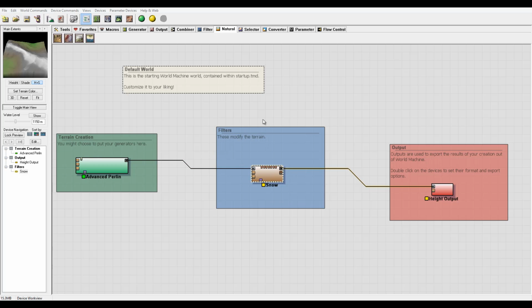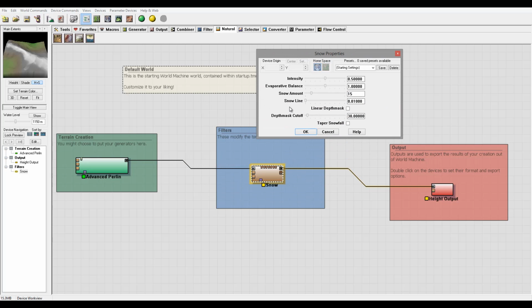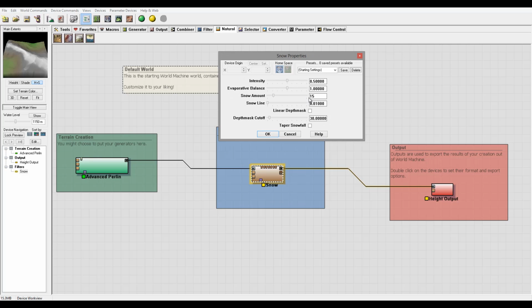Okay, so let's look at snow with a natural filter. Right here is kind of interesting because this is a little bit different. This filter will modify terrain. Most of the time, if you look at snow, they do not modify; they apply a texture overlay. This one does modify, and it creates a very realistic look. It is actually one of the best snow simulations I have seen.